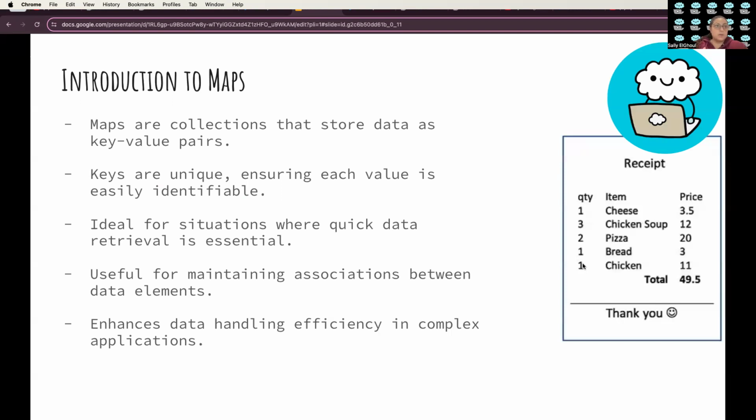So it's ideal, or it's used, whenever we want to get data quickly, and we have a key that identifies the item that we are looking for. And again, it's useful. You will see it when we go to triggers and more complex code. You'll find that you will rely on maps more frequently.